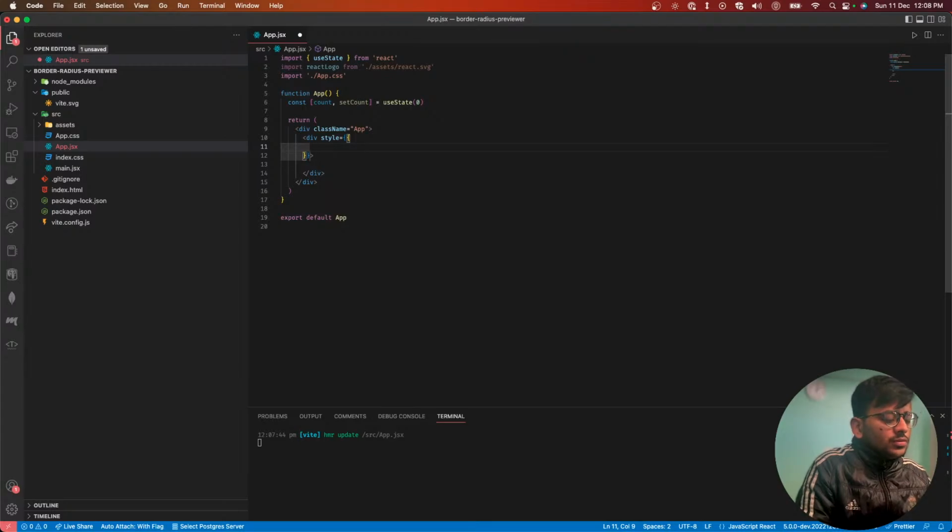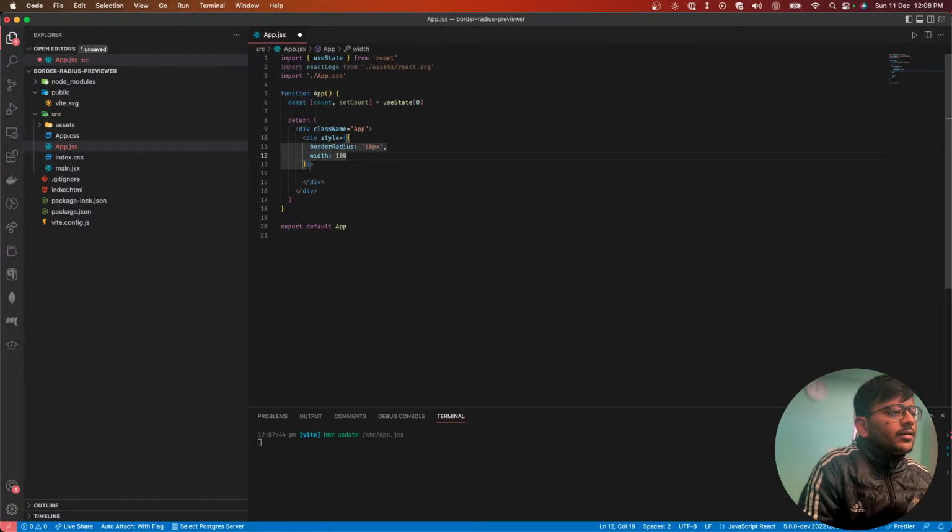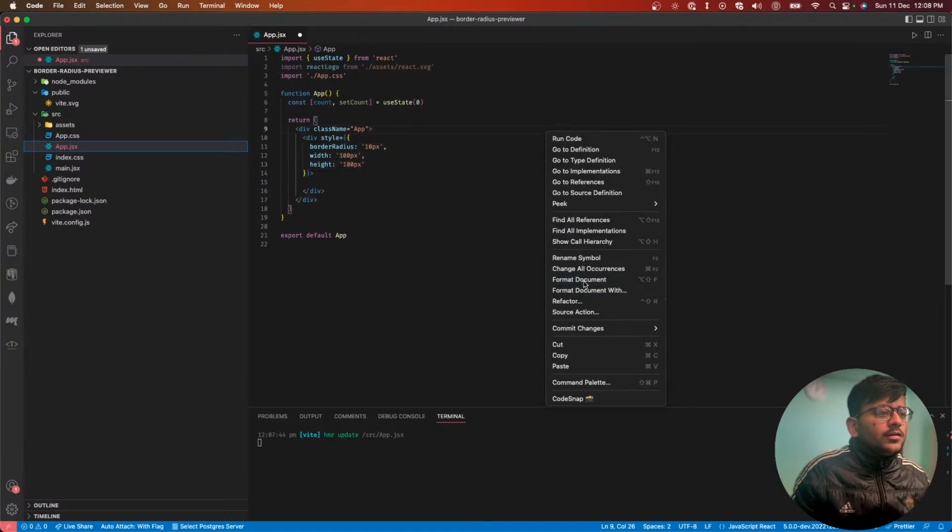So border radius, top left. Probably let's have a border radius right now of 10 pixels. Let's have a width of 100 pixels, a height of 100 pixels. I think this should be fine.